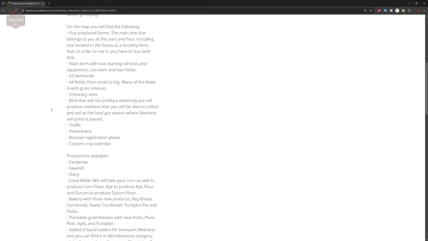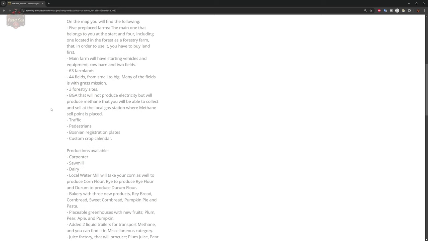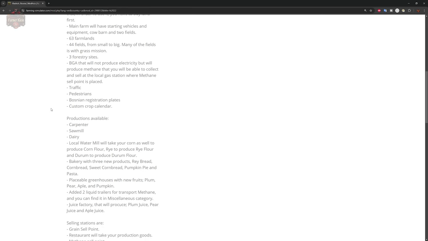There are 3 forestry sites, a BGA that will not produce electricity but will produce methane that you'll be able to collect and sell at the local gas station. There's traffic, pedestrians, Bosnian registration plates, and a custom crop counter.